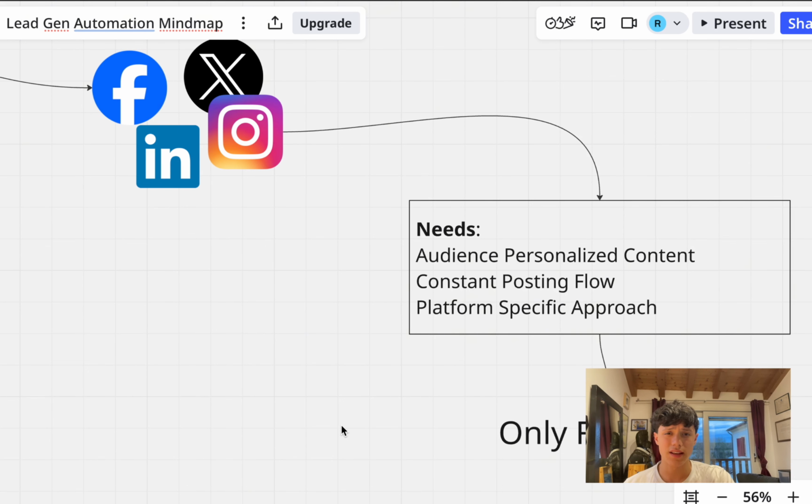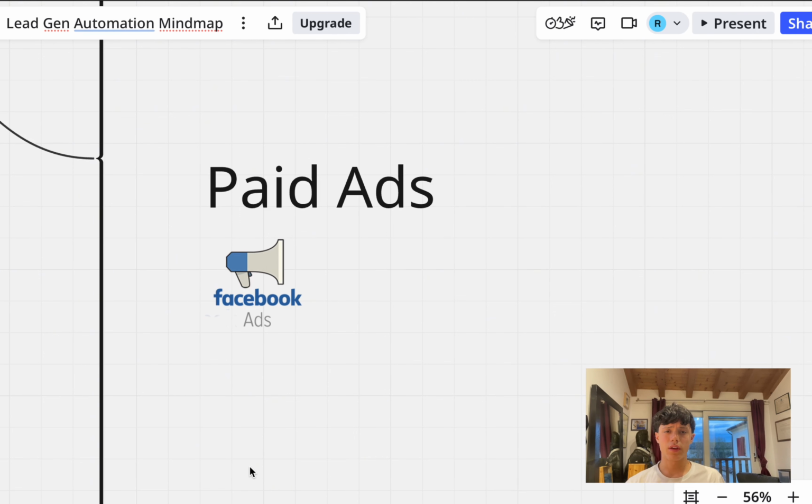And then lastly, and I would say most importantly, tailor your approach to the platform on which you are posting. You cannot use the same hook, the same style and formatting on LinkedIn, Facebook, Instagram, and X. You need to tailor your content approach to specific platforms. Then for this one, I don't think we need a lot of words.